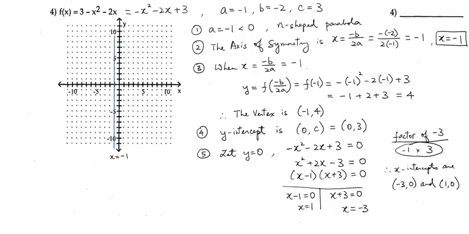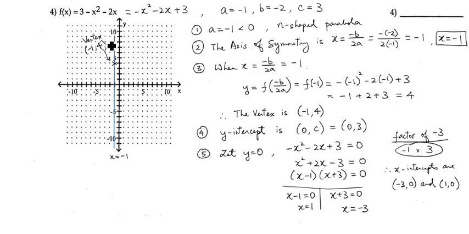How about the vertex? Number 3. The vertex would be negative 1, 4. The negative 1, 4 would be right over here. So this is my vertex, negative 1, 4. So we kind of get some idea. We are getting more clear. We know it must be something like this. We must have a maximum point.